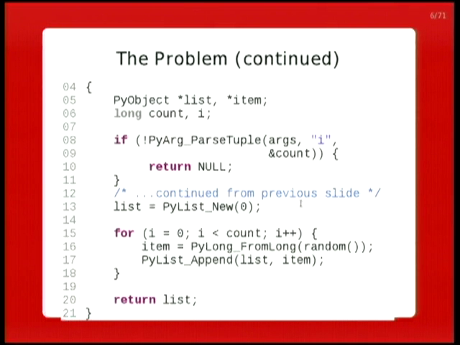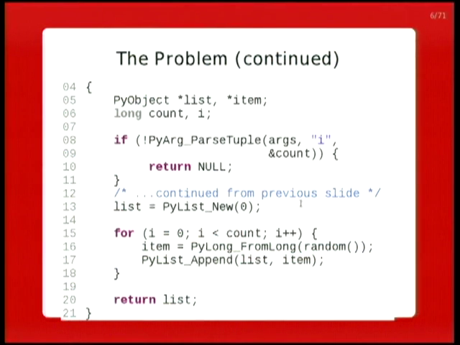I really hope that anyone who's used the C Python extension API at this point is feeling like they want to claw their eyes out in horror at the awfulness of this code. This is not an example of how to do it. So I feel kind of bad saying that this is what we're doing, because I'll have to explain all the bugs in the next few slides.